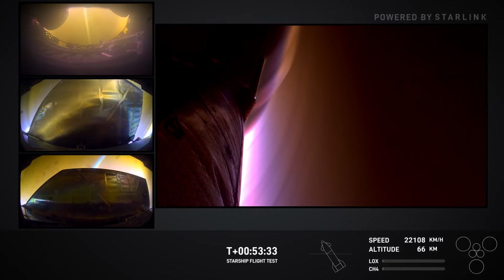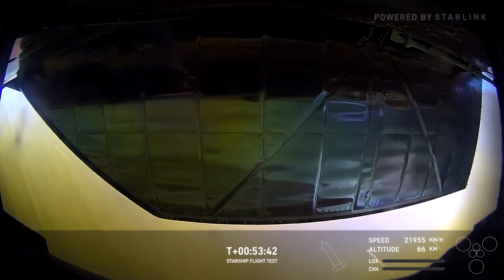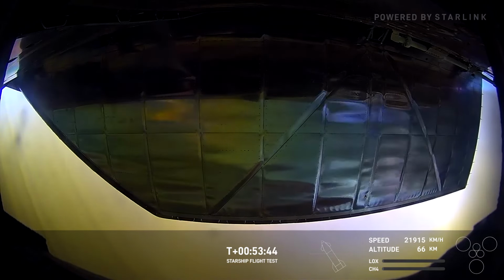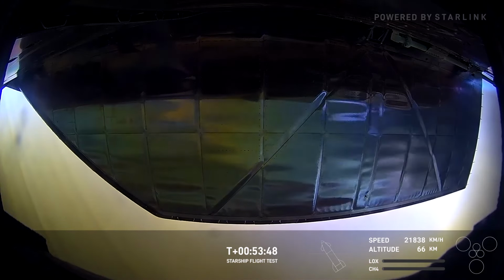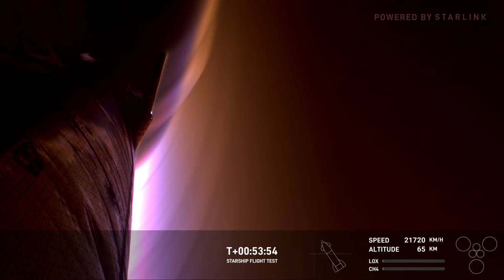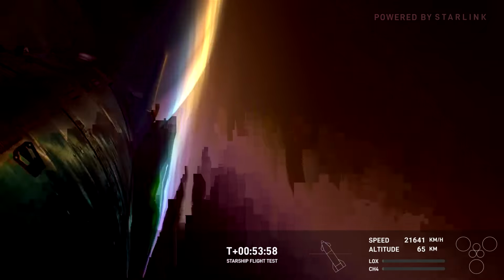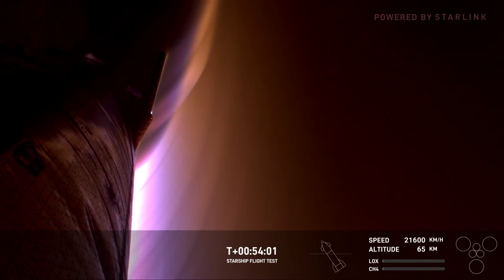Exactly. Like we've been saying, we are testing beyond the perceived limits of the vehicle. We want to go learn more about the ship, and this is a great opportunity to do that. So really pushing the flight hardware in a flight environment to help inform these future designs. As we've mentioned, it has a different heat shield. This heat shield is not the same generation as what we flew last time. This one is one generation older.